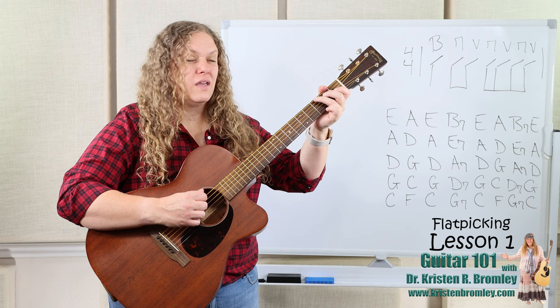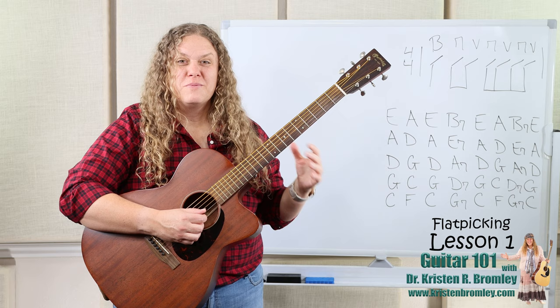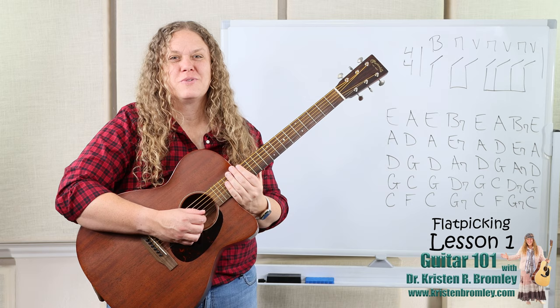That's sort of an essential part of the rhythmic playing that happens with flat picking. What would be considered flat pickers can do rhythmic guitar. So we're going to be doing, starting off there in this course, that's a fundamental technique.